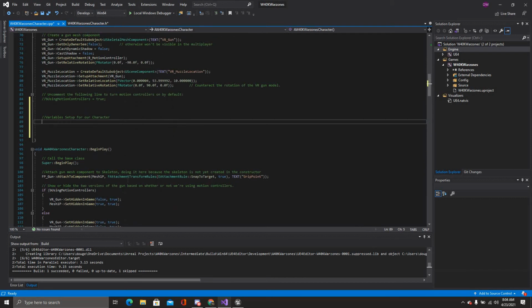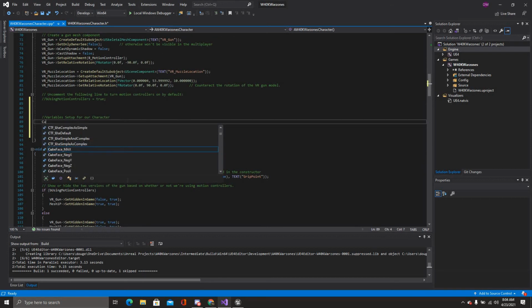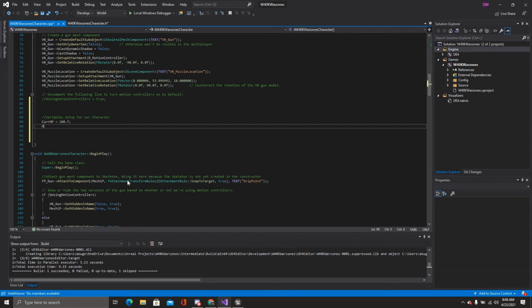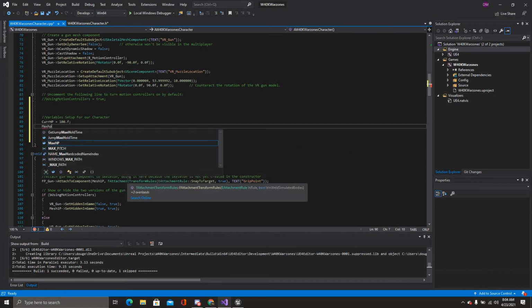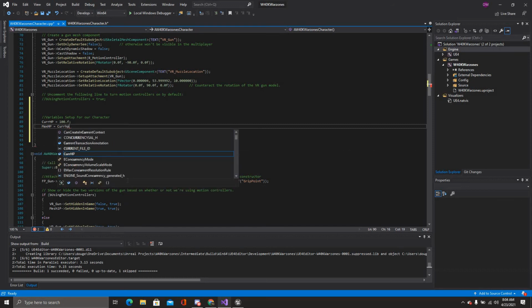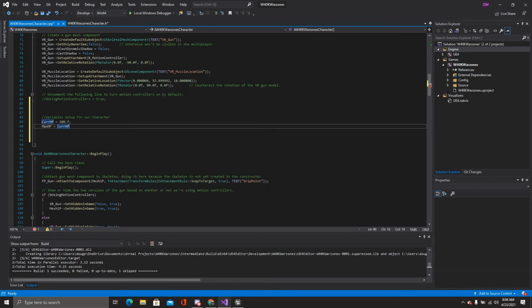We'll have cur HP. Right now, we'll just say it equals 100.f. Max HP, we'll have it equal to cur HP. We could just hardcode it, but it's easier just to set max HP equal to the current.